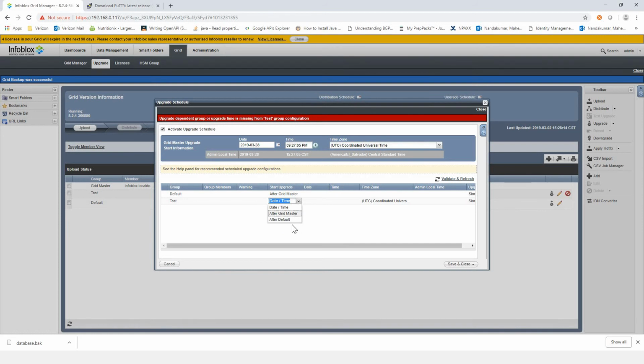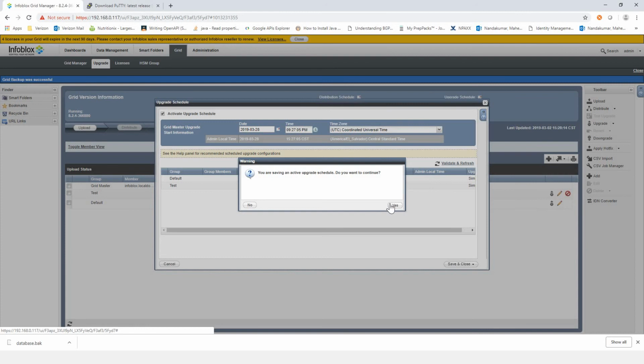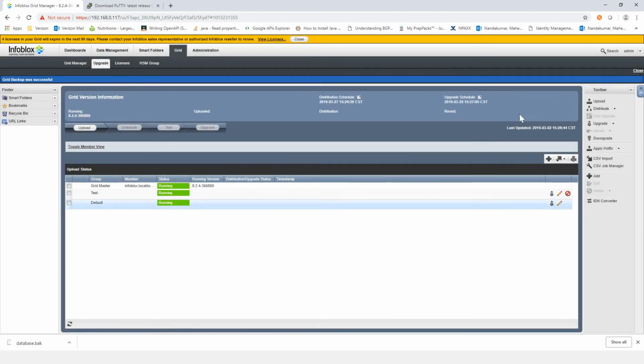So I will just say after default, and then I click save and close. So that also is done. After you schedule, whether it's a distribution or upgrade, you will see the time when the distribution or the upgrade is scheduled.